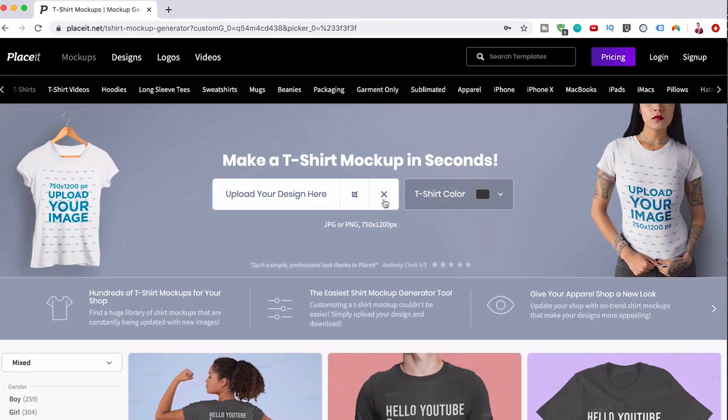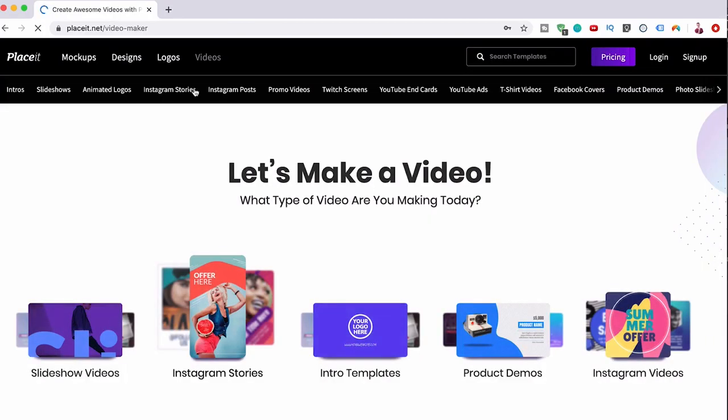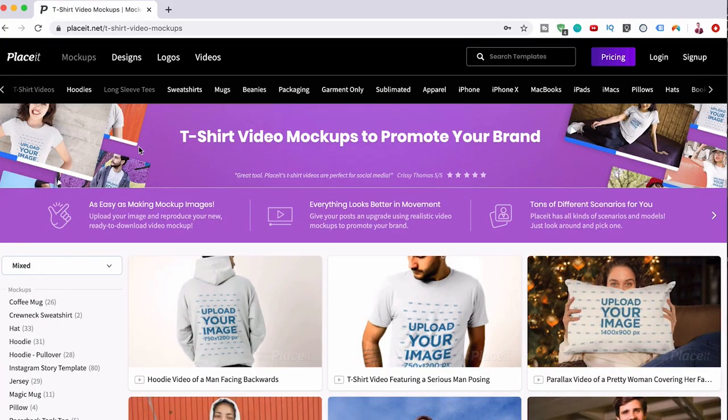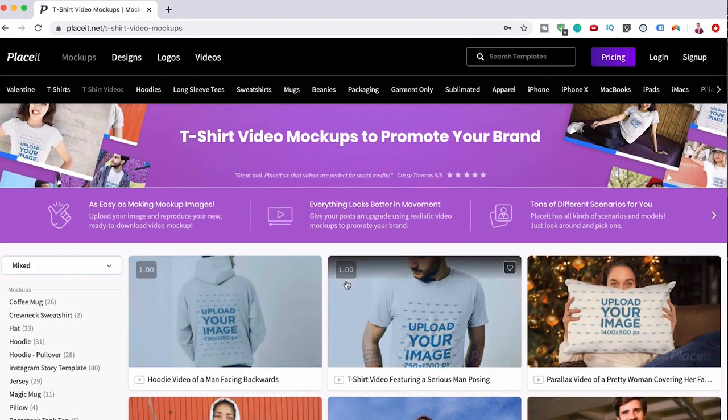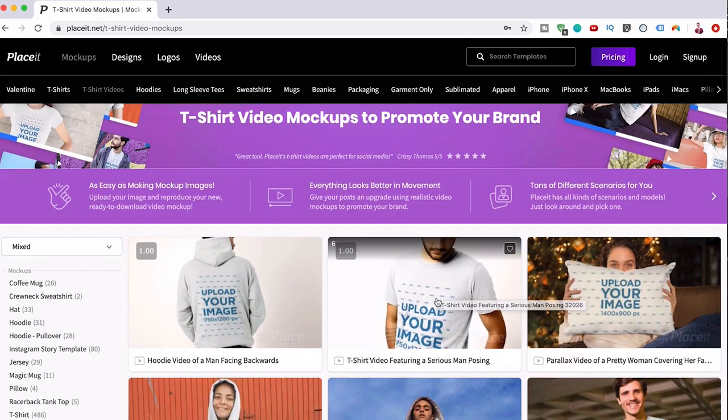Right, now, as well as that, you can also do video mock-ups, right? So if you want to make 30-second Instagram video ads, or you want to make Facebook video ads, or you want to make a little YouTube video, right, you can actually create a video mock-up. In order to do that, you would just click t-shirt videos, which is right next to t-shirts over here, right? You would upload your design and it would play it. It's brilliant. So you can see how he's moving, right? It's just more of a video.